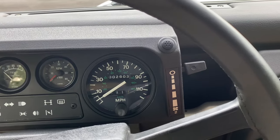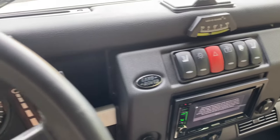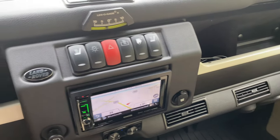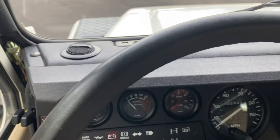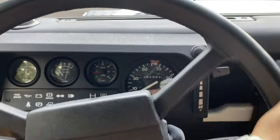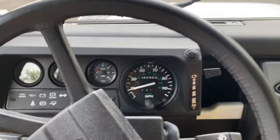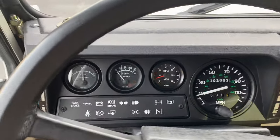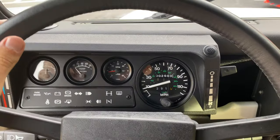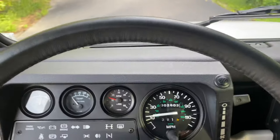AC in this thing is no different than a brand new truck with a modern AC system. It'll freeze you out. 2603 on the miles. The whole entire brake system, parking brake system, everything is brand new on this. Now that AC is going to stay on because it is very, very hot out. So besides these speakers and the lower kick panels, you also have your Alpine up here. So three-way speakers, you have your low, medium, and high. I'll turn the fan down just a hair.